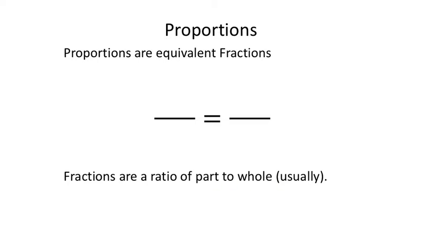For example, in a class, you can compare girls to the entire class. The number of girls in the class would be the part of the class, and then, of course, you're comparing it to the whole class. Of course, it doesn't matter what gender you choose on those, but you can make those types of comparisons. Or if you have a basket full of fruit, you can compare the apples, which would be part of the basket of fruit, with the whole, the entire number of fruit in the basket.